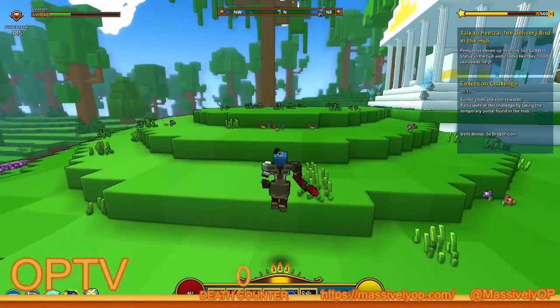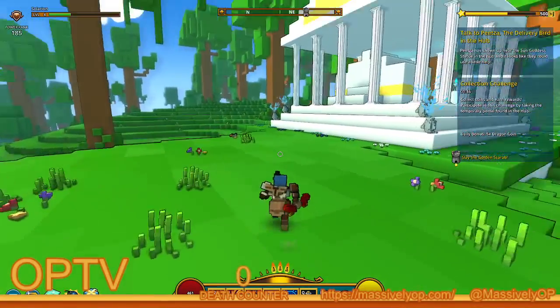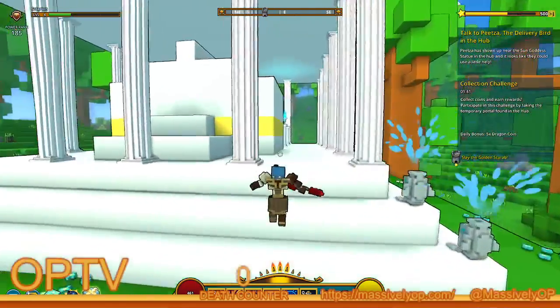Okay. Show off your house. No, I don't have a house. It's pretty tiny. It's pretty sad.